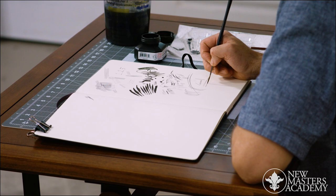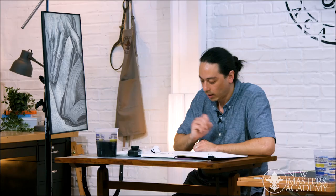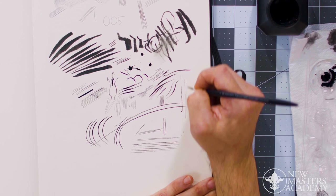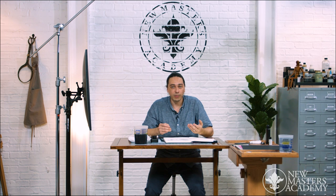Even though I'm pivoting off my elbow, I'm correcting that arc with my wrists and fingers and making straight lines. When I'm doing vertical, I'm just dragging with my whole arm from my shoulder — I can just drag down. Or it's a combination of things — just make straight lines mainly from the wrist.